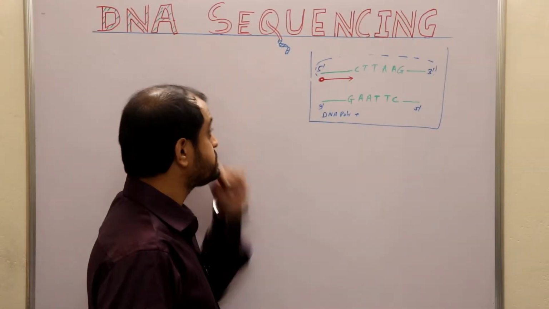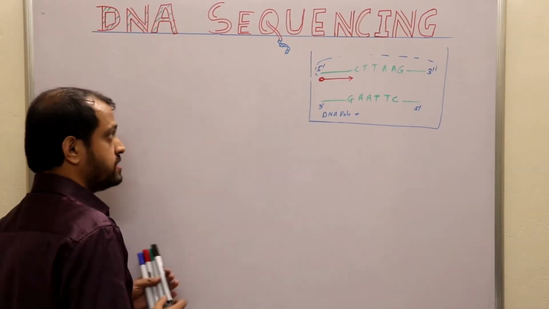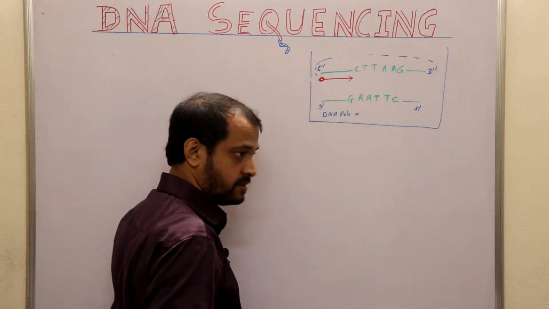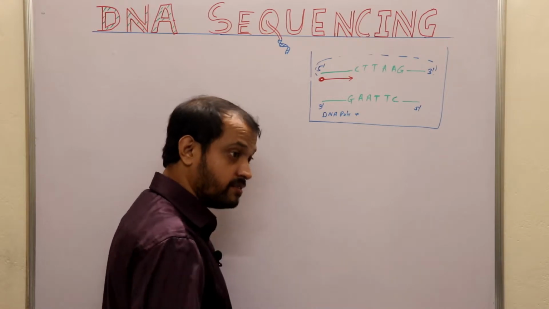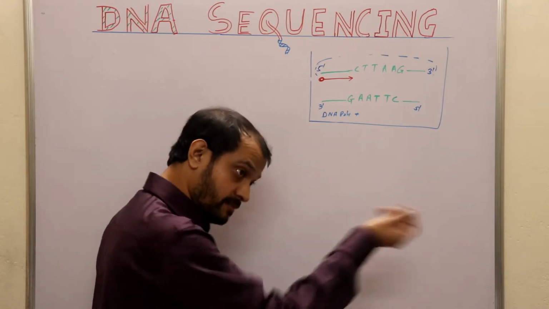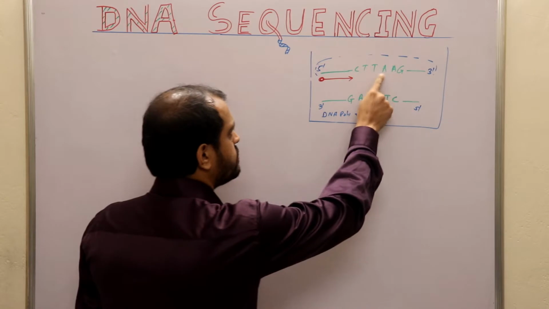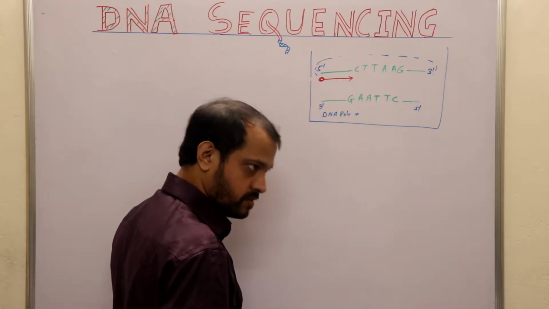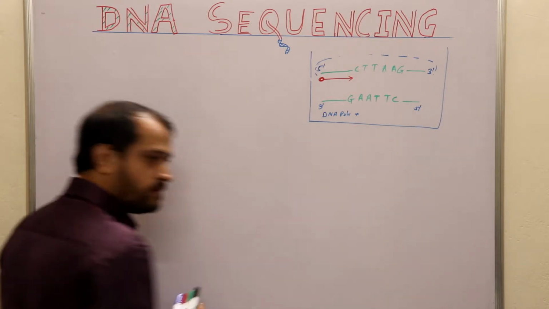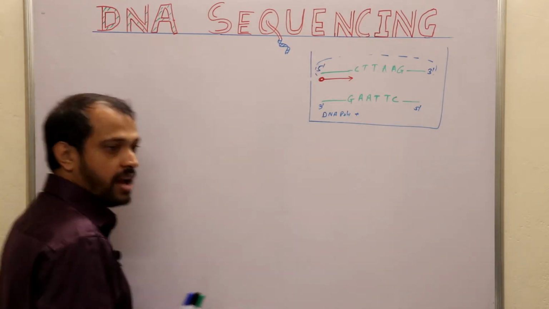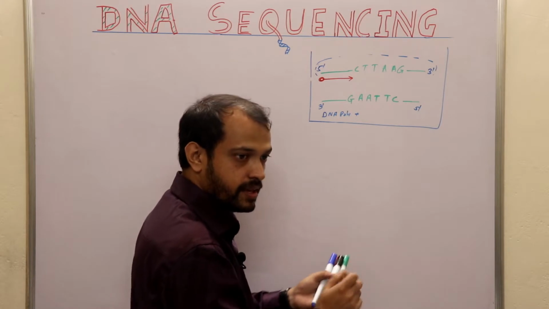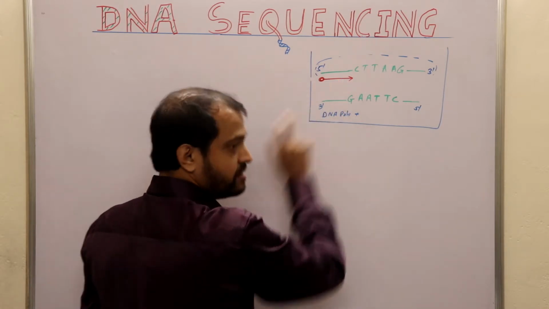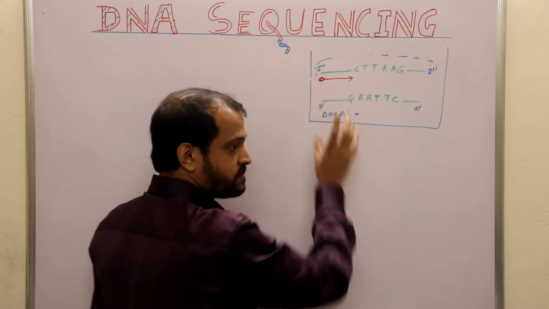Now listen. The point you need to understand here is that we have already designed a primer, right? Suppose using Primer3. So we are grateful that in the parallel universe there is something called computer and we have Primer3. Now listen with all your attention. Suppose we want to sequence this particular portion. What we will have to do first, we will have to run the thermocycler so that primers can anneal. We have already added the primers, but primers will never anneal.